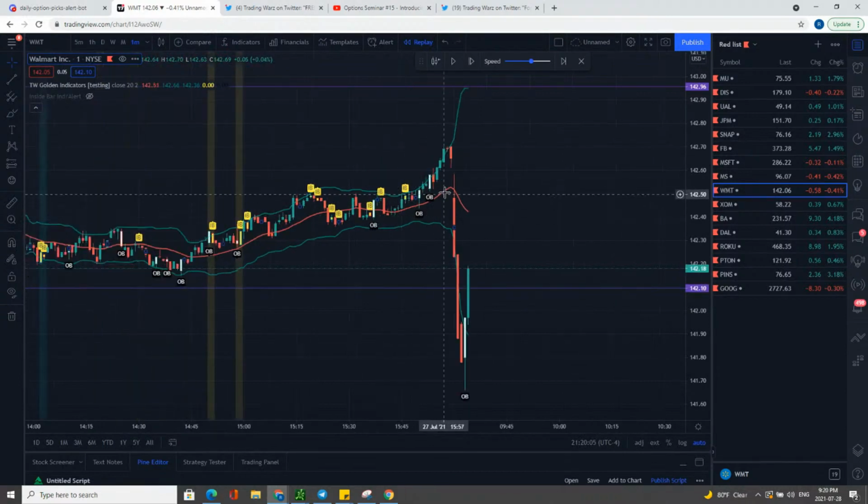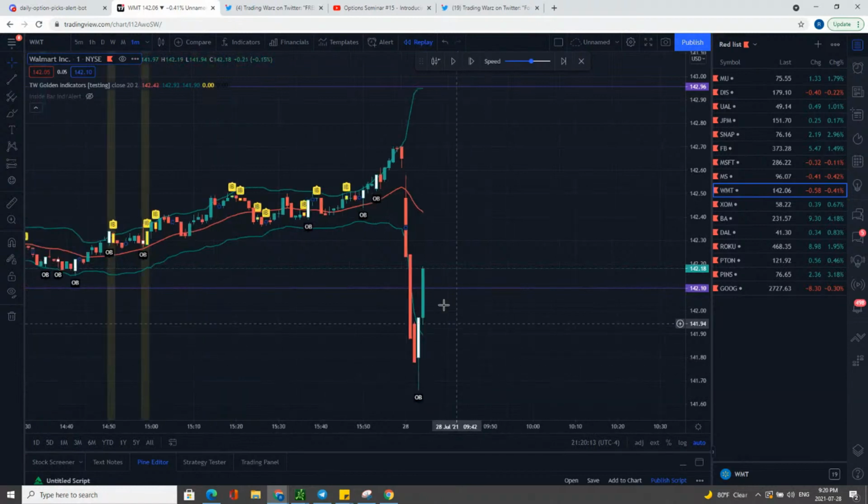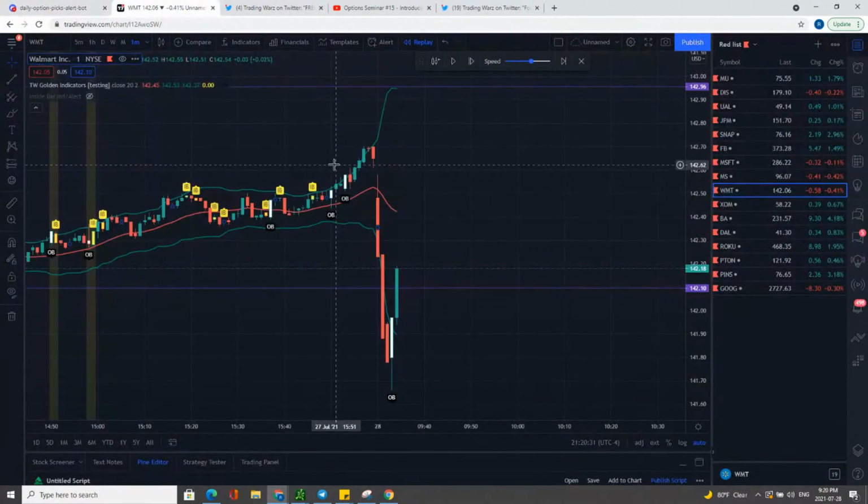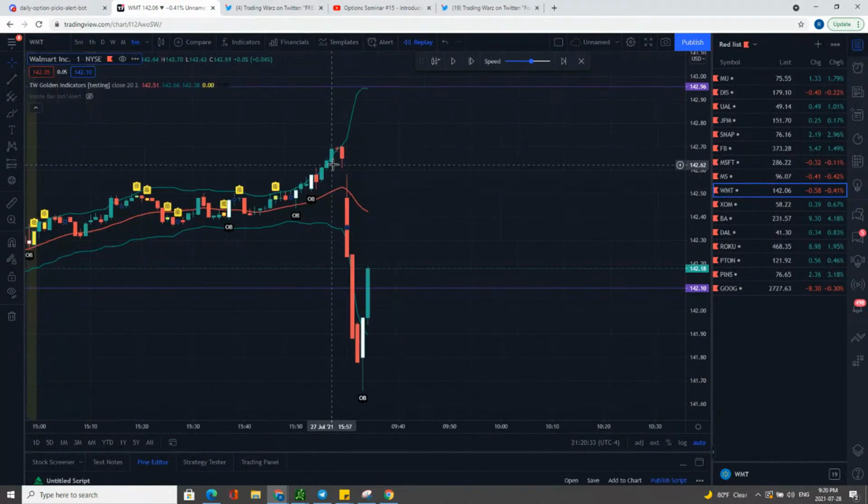So first 1 minute chart, we break the level right here. This push from here to here, guys, is at least a 1-to-1 risk to reward. So that move right there, that's good money. Maybe 20-30% gainer. So that's the level right there working right off the bat. And what I'm trying to do, when this level triggers, there should be an alert that comes in here. There should be an alert that says, oh, Walmart triggered level or something. Okay. So hopefully that works. If not, we'll fix it.